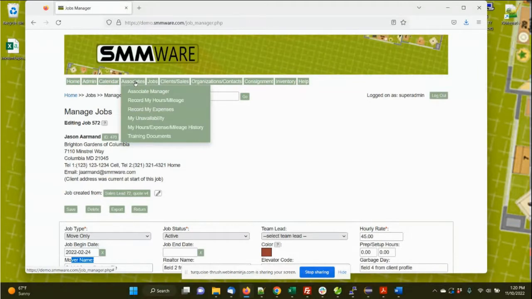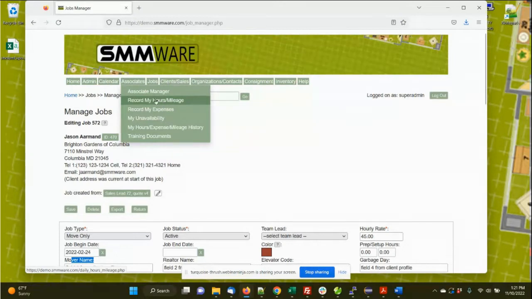So now let's pretend that I am an employee, and I go to the associates. Your employees would have their own logins. They would go to the associate menu. I would also mention that as a lower level employee, I would not have access to nearly so many things. I'm logged in as an admin right now, so I've got carte blanche to go anywhere. But for instance, they wouldn't have the admin menu. So there's really a lot less for a regular employee to learn. Their learning curve is much less steep than compared to an admin. And then for the admins, that's where we have our documentation and training.